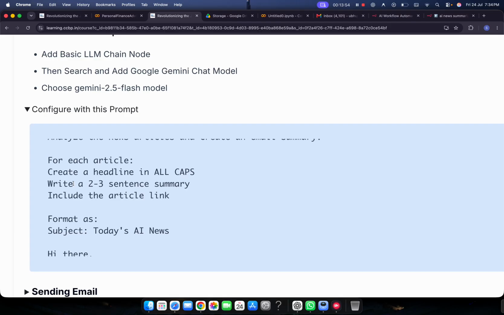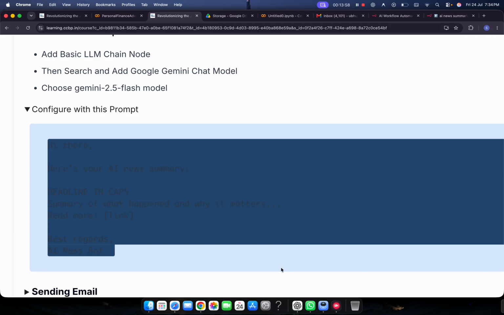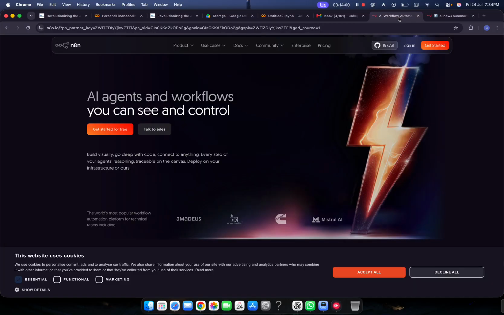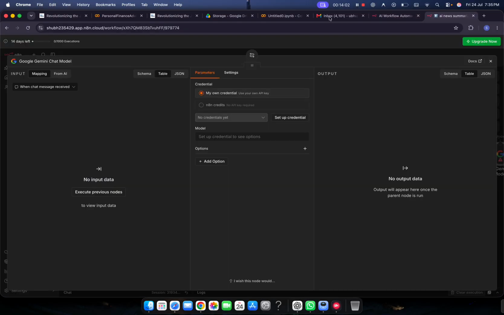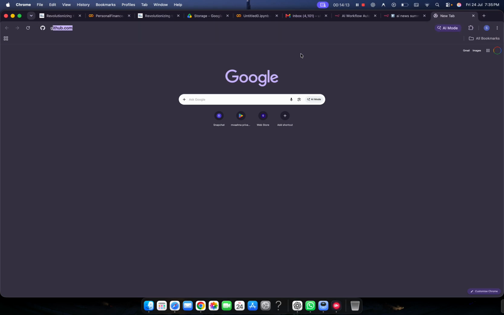I will give it to you in the description. You can copy it. First we have to set up our credentials. We need a Gemini API key. So let's go to Gemini Studio.